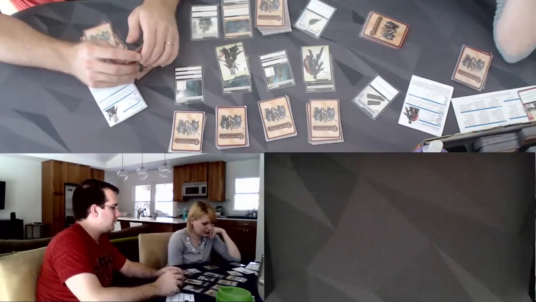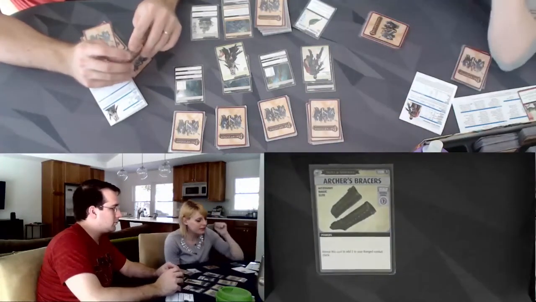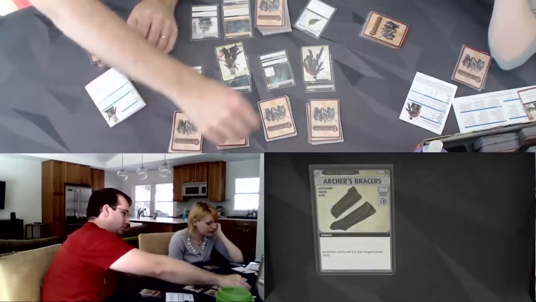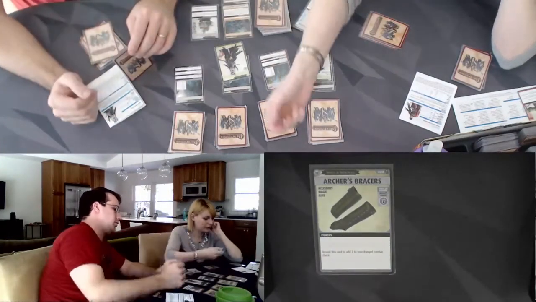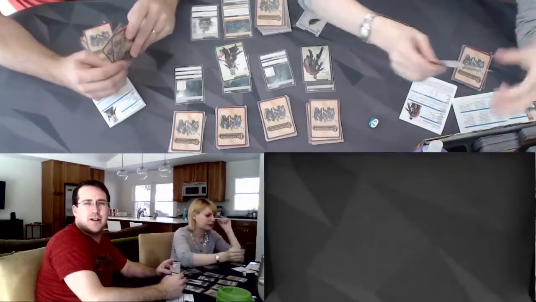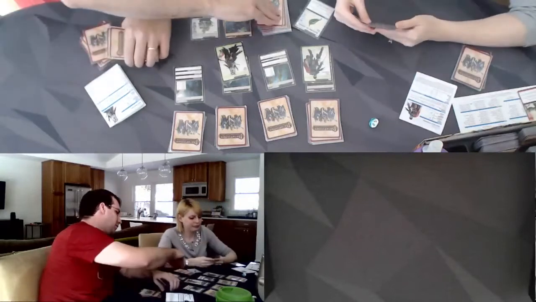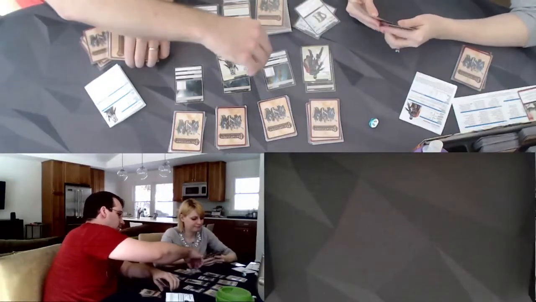The check to acquire is Dexterity 7. So I'll be rolling a D10 plus 1. And I don't get it. But we didn't want it anyway, so... Meh. Alright, so I go on my turn? Yeah. Blessing King Killian. Alright.